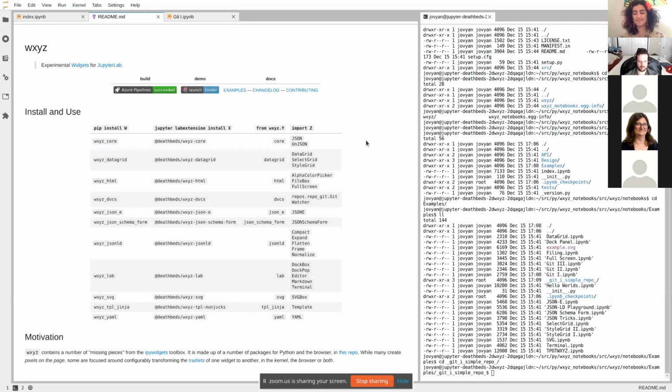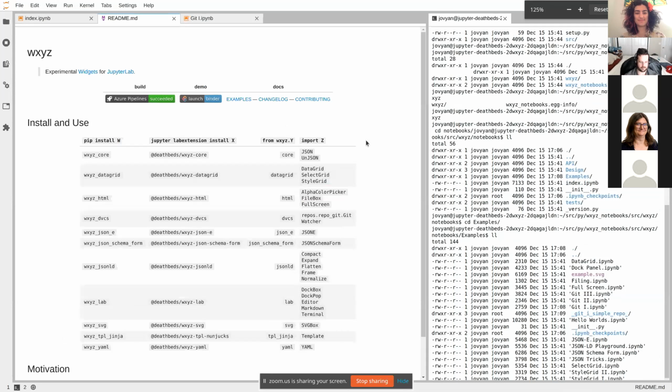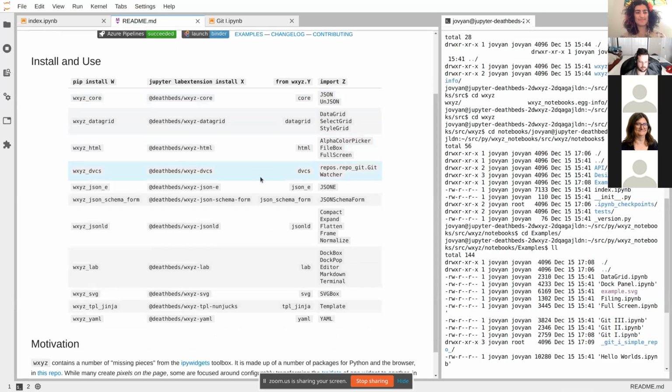We've got the Lumino data grid. We've got a bunch of stuff that fills out HTML5 things. Some of those were counterfeited by stuff in core, but I like mine better. DVCS is what I'm going to talk about today. That does Git stuff for things. It's got JSON-e. If you've never encountered it, there's a JSON theme here, huh? JSON-e is a declarative transformation language that works in a number of different target languages. This one does Python and JavaScript.